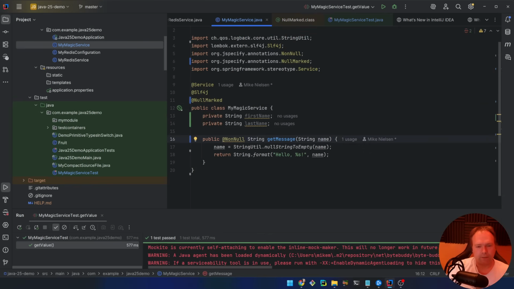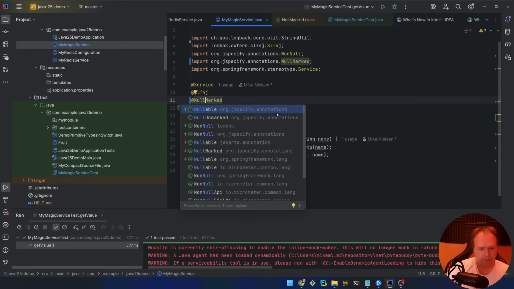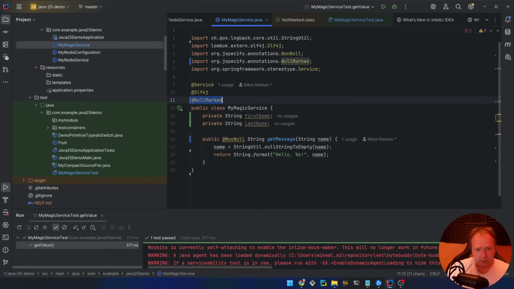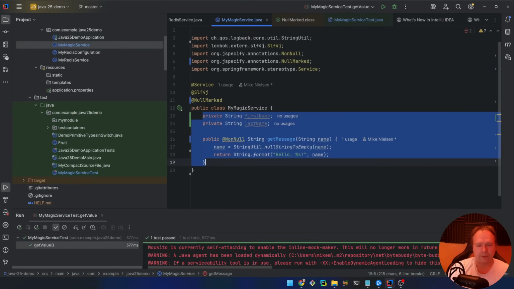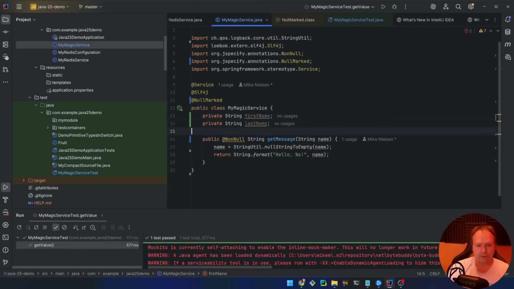See, now I don't have to say that it's non-null because it's non-null per default. And the other way around, null unmarked is to cancel the null marked afterwards. So you have those two possibilities, and you can set those at the class level, so then you don't have to set each member variable and each return type to non-null.